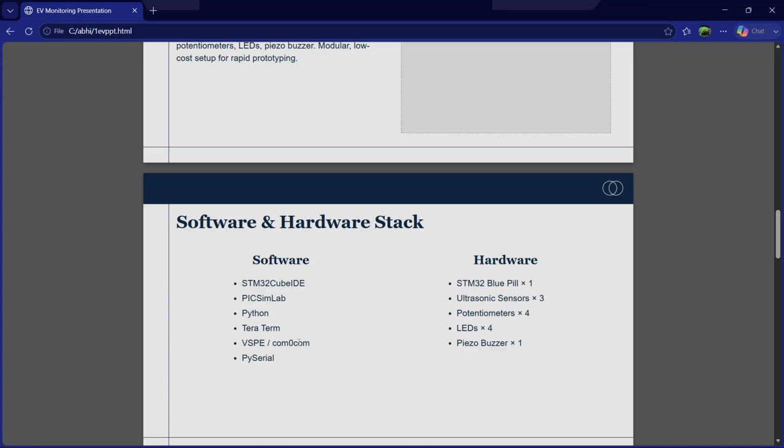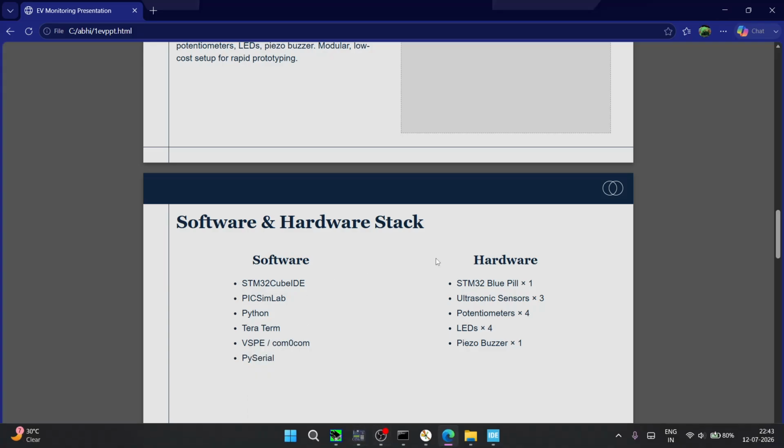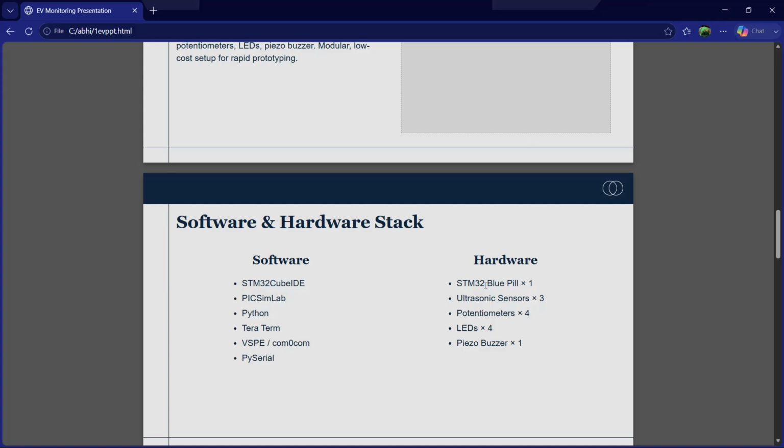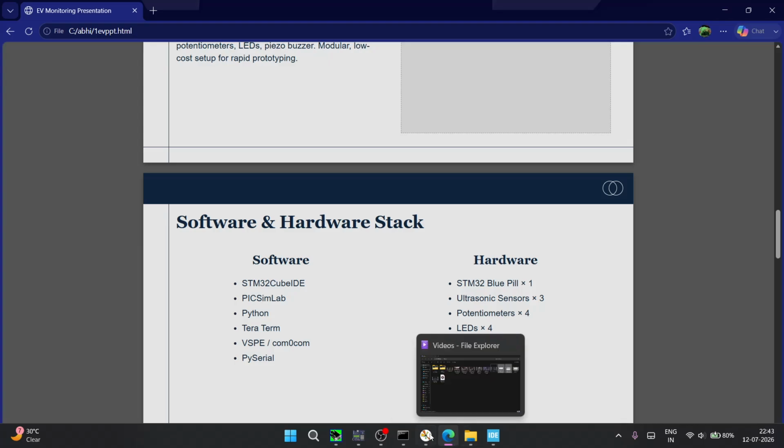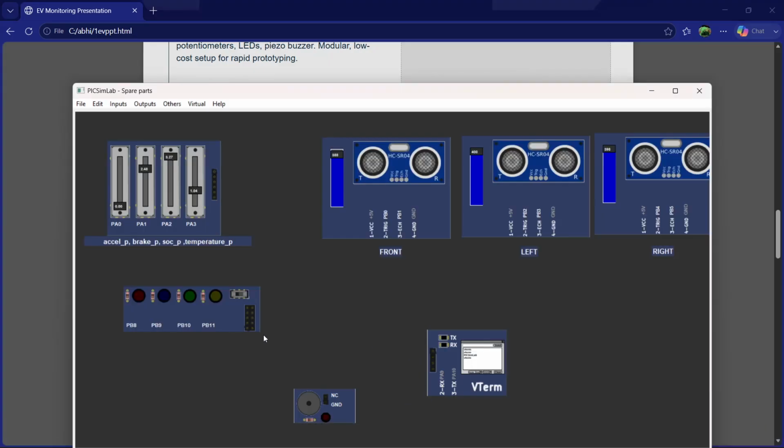Virtual COM acts as a wire between the Python dashboard and our data provider, which is Proteus. Then the hardware we use is the STM32 Bluepill, ultrasonic sensor, potentiometer, and LEDs, which we can see here. You can see the LED, potentiometer, ultrasonic sensor, and many more.